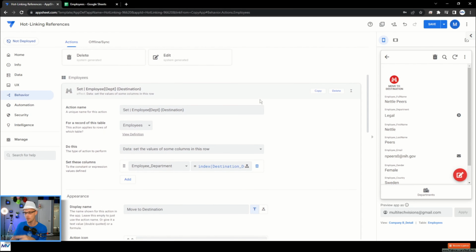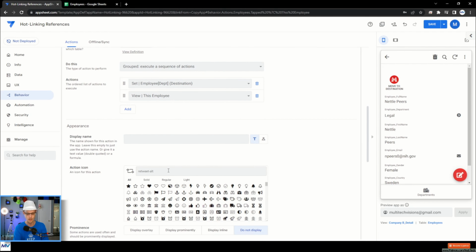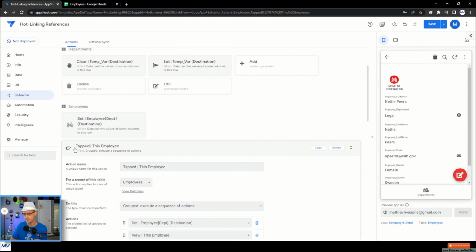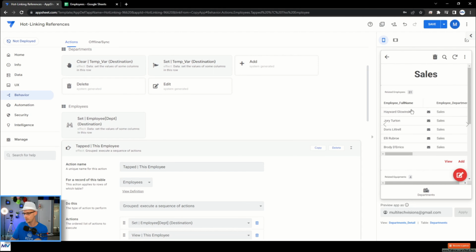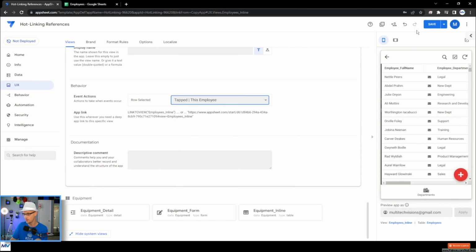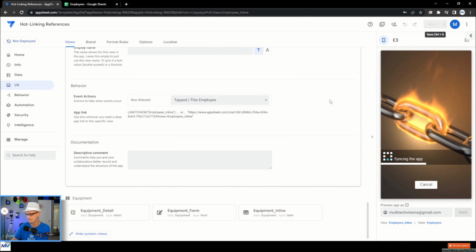Okay, now we need to put this tapped action, make it a finger, on the event for this employee's view here. So we just go to the view, add it into the mix, save it, test this baby out.